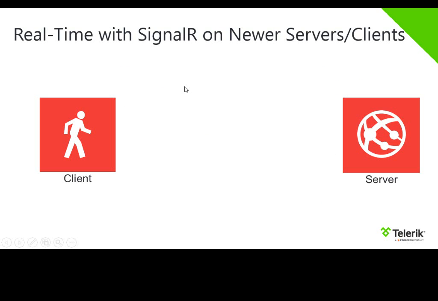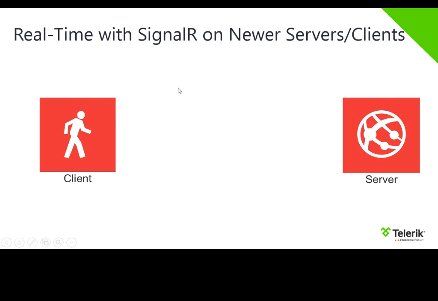Well, with real time, with SignalR on newer servers or clients, and when I say newer servers, I mean the latest server software like Windows Server 2012, and then all the latest and greatest browsers. So that's what I mean by newer servers and clients. So how do you do real time with SignalR with the newer servers and clients?